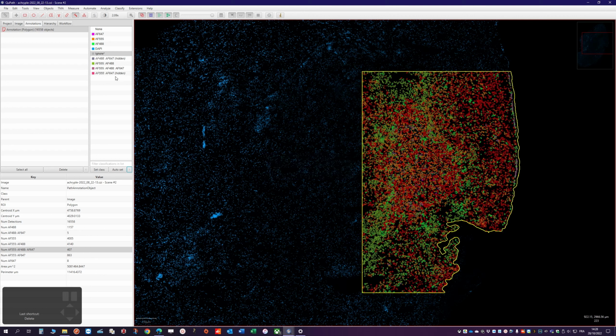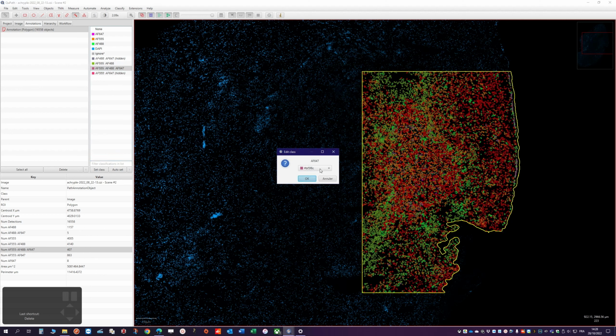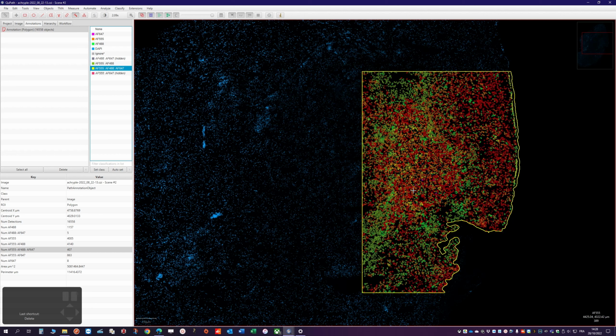And the triple positives here are currently pink, which doesn't stand out that much. Let's switch that to a bright yellow. And for good measure, let's hide the ones we are not interested in.